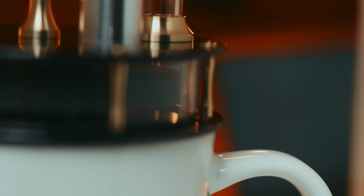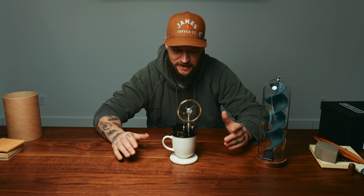I guess it's to keep your coffee warm, but imagine you walk into my office and I'm here and I got this thing whizzing around in the background, and I've got some potions brewing behind me, and it's exactly what you would expect from a wizard, is what I'm saying. I'm transitioning into a wizard. This is what's happening. This is what you're witnessing. I feel like this is getting faster and faster to the point where it's just gonna fly off the top. It's very cool. There's a small sound to it too.